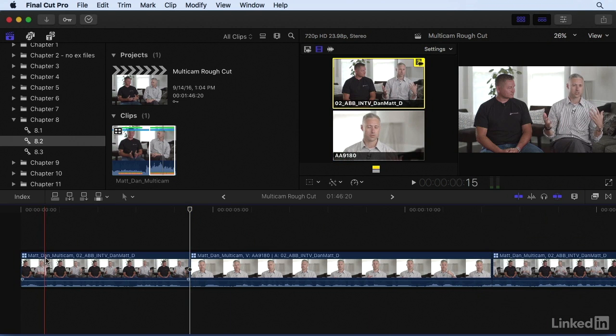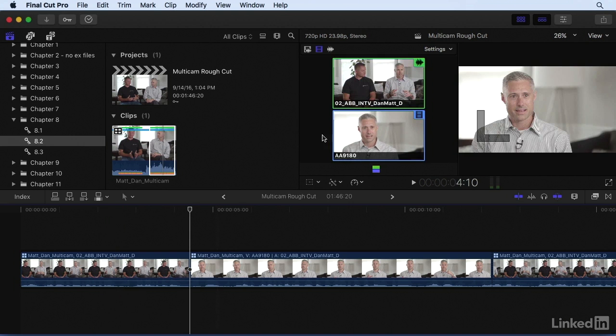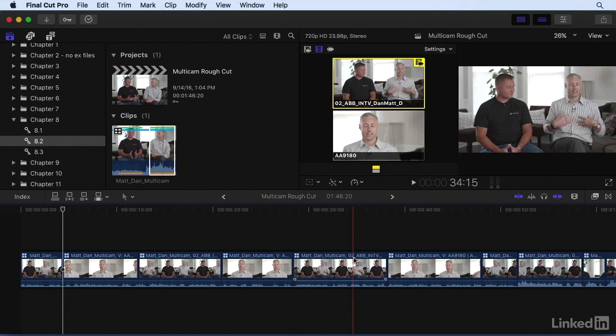So you can see that this one, both video and audio, come from this camera angle right here, which again is A. And then here it's patched where V, video, comes from this angle, which is our B shot, and A, audio, comes from this angle, which is our A shot. So each of these clips gives me that patching information.